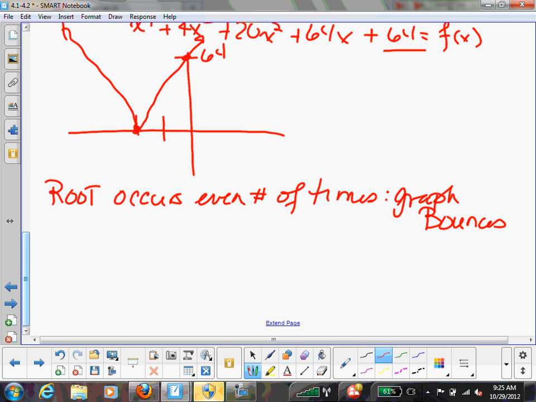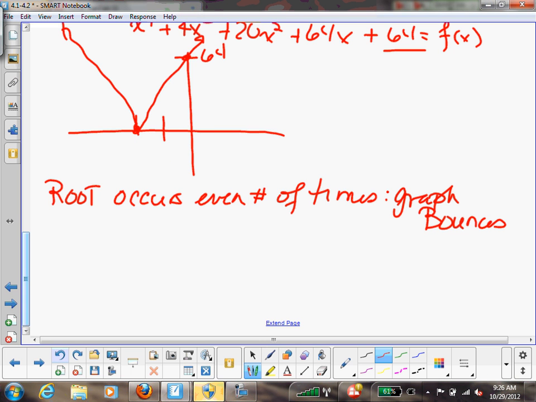Touches it and goes back up in that same direction. It doesn't pass through it. Passing through it means it would have gone through and ended up in a different quadrant. Because if we passed through, then guess what would have happened? If we wanted the tails to both be up, wouldn't it have to cross the x-axis in another spot? But we knew that there were no other x-intercepts, so we have to create a bounce.